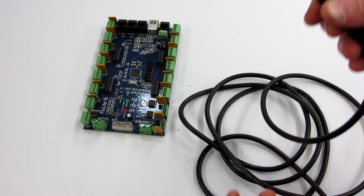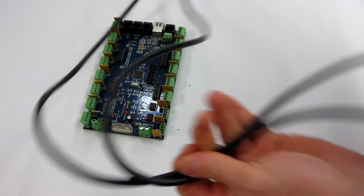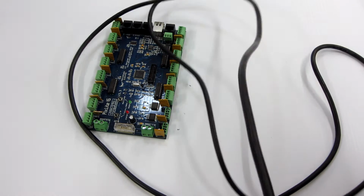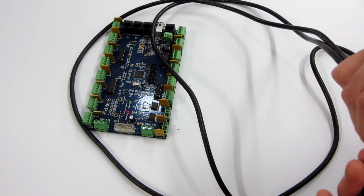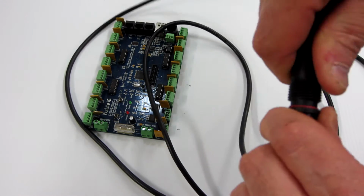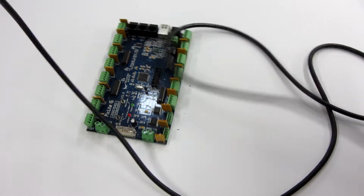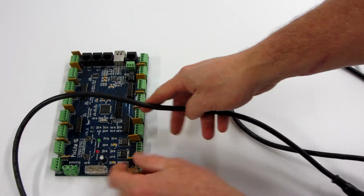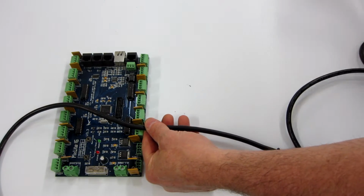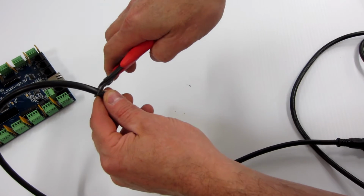So this is a 10-foot extension here, and it's just a length of wire, and it has the same male and female plugs, but it's one contiguous length. So, of course, if you end up hooking these together right here, then deciding, okay, maybe you need to come a specific length out. So maybe this is the perfect length for you, right? Or maybe this is the perfect length for you. So what we do is then just cut it.